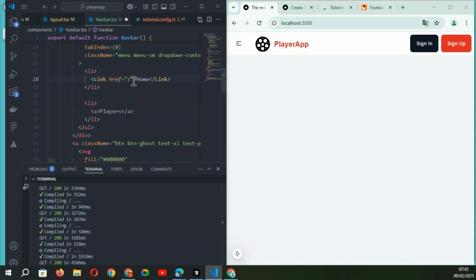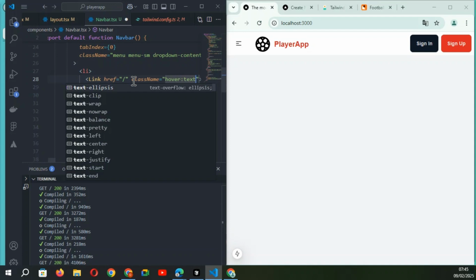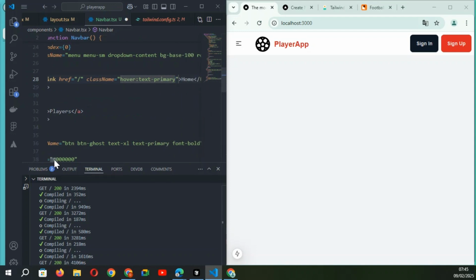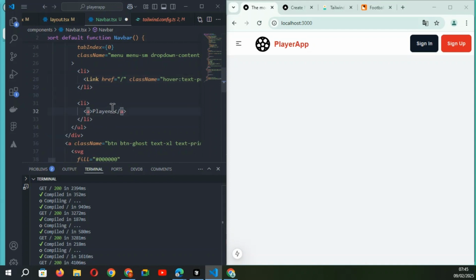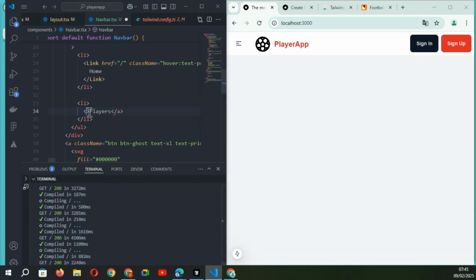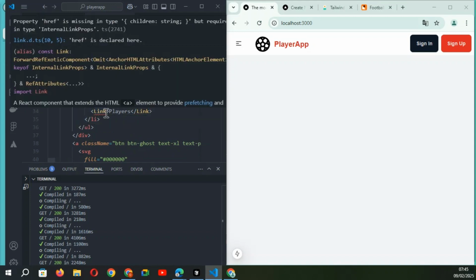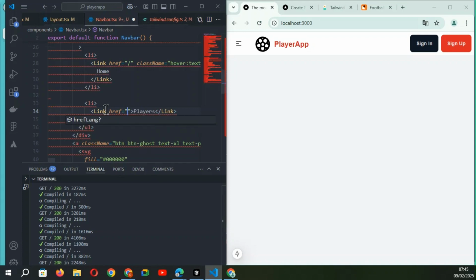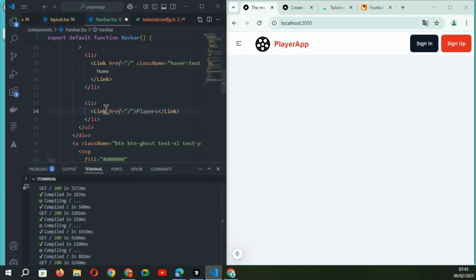In the class name, hover: at hover the text will be red. Save.